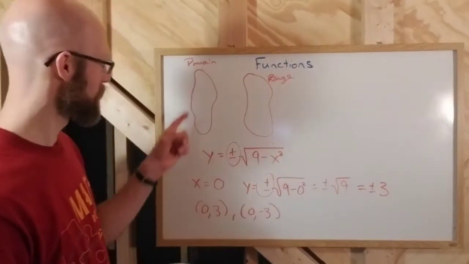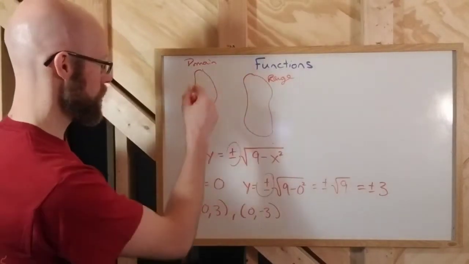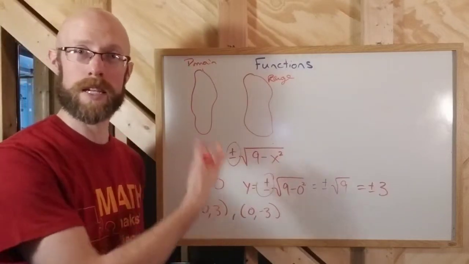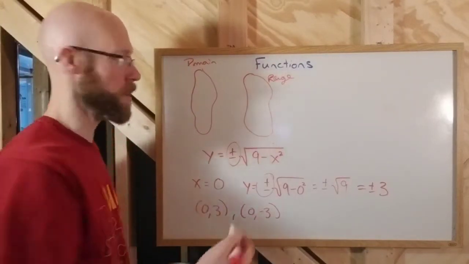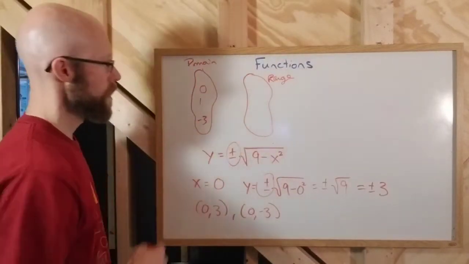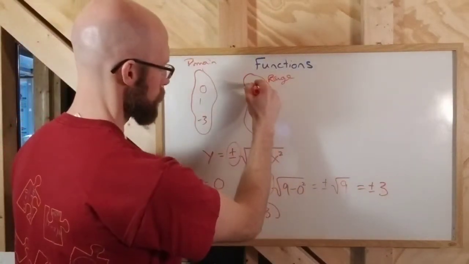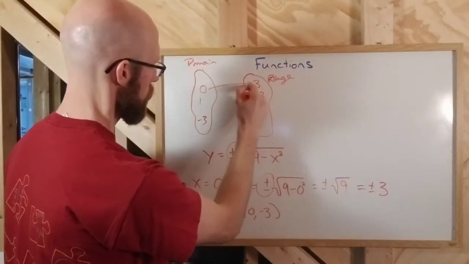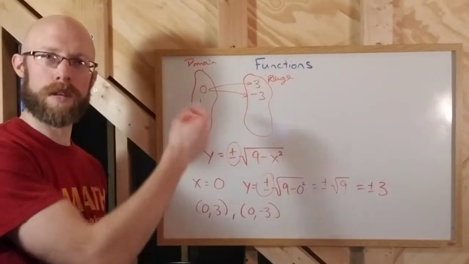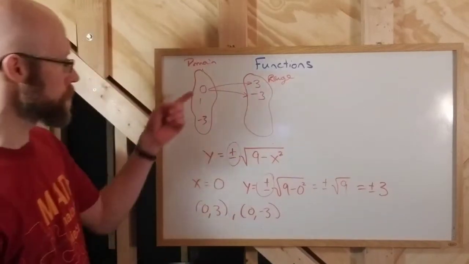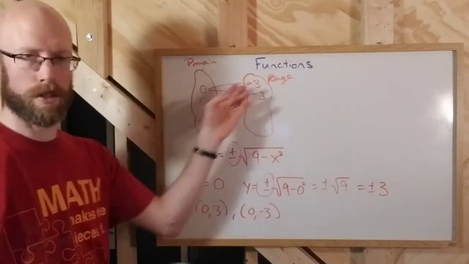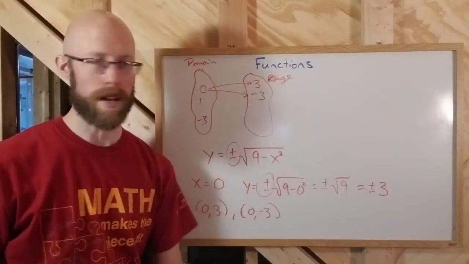Anyway, so our domain here is all numbers between -3 and 3. I'm not going to list them all out because there's an infinite number of numbers in there, but I could list a couple of them out, like 0 or 1 or -3. The number 0 corresponds to both +3 and -3 when you plug it in, right? Sometimes you'll see these diagrams with arrows. It just means that whatever you plugged in is the input, and the corresponding outputs are connected by an arrow on the other side.